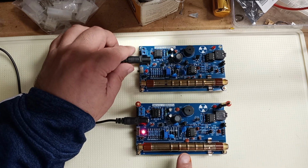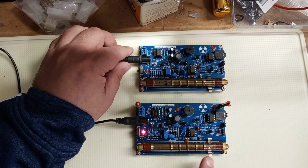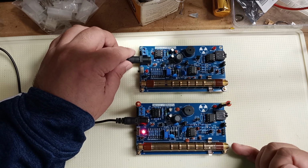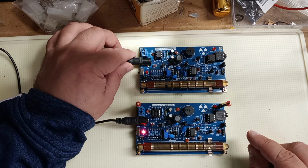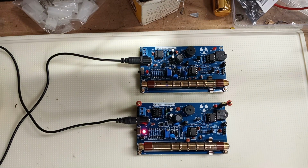The other thing to be careful of, though, is even though these are metal, not glass, it's very, very, very thin metal. So you don't want to be pressing on them too much. And even these aren't pins. It's just the neck-down of the tube there. You can crush that part. So handle them very, very carefully.